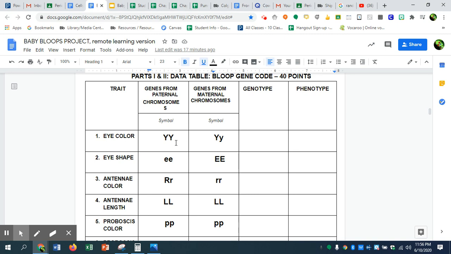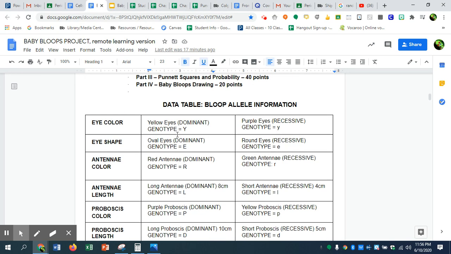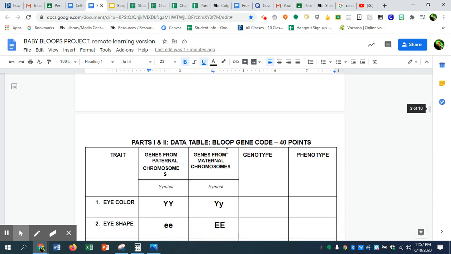So we can already see here that dad is capital Y, and mom is capital Y, lowercase y. So if we look back up here at our code key, dad is capital Y. So he's definitely yellow eyes. Okay, that's the dominant trait. Mom is capital Y, lowercase y. So she's two different letters. So she's heterozygous. But remember, the dominant trait always masks the recessive. So even though she carries this purple recessive trait, she also has yellow eyes because she has that dominant Y. So that's how you would determine that.